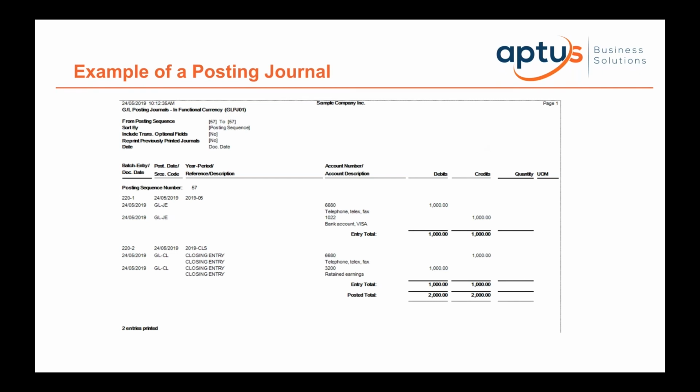Okay, when you do the Sage 300 rollover and you're needing to post back, this is just an example of what a journal will look like if it's been posted, it goes back, and the extra little entries that it's going to post on the bottom. Okay, so again, you can see that they've got that GL, CL, and we've got that extra bit of a journal at the bottom. Okay.